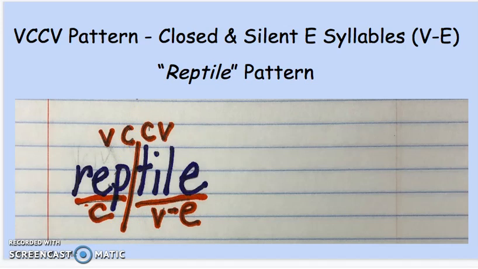Next, I would label each syllable the appropriate syllable type. As you can see, E is closed in by a P, so I'm going to label that as a closed syllable, knowing that the vowel sound will be short. Next, I'll look at this syllable type. Here's an I, a consonant, and an E. That should remind you that this is a silent E word, and I will label it with a vowel, consonant, E syllable. Now I can read the word syllable by syllable. Reptile, reptile.